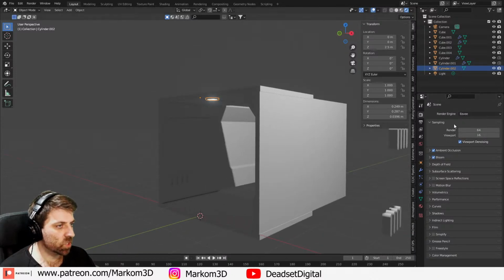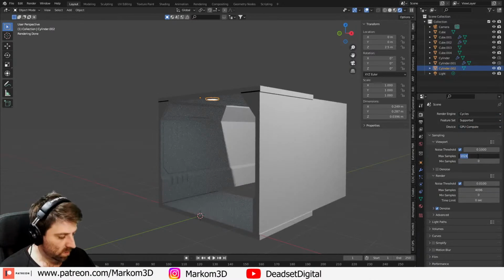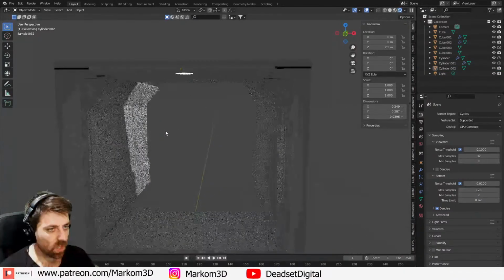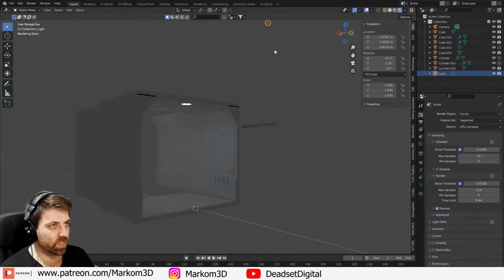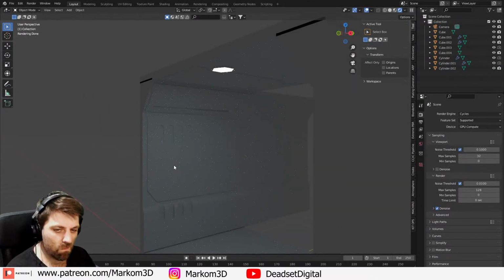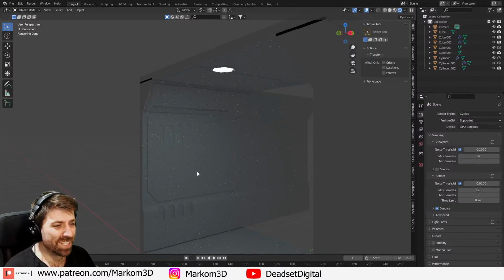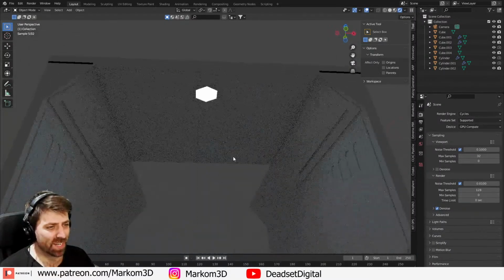Control S, let's just save it. We'll jump into Cycles. GPU 32, and we'll go 128. And I think that is looking rather spicy. That is looking grouse.